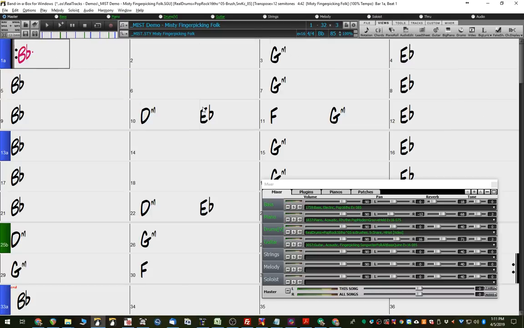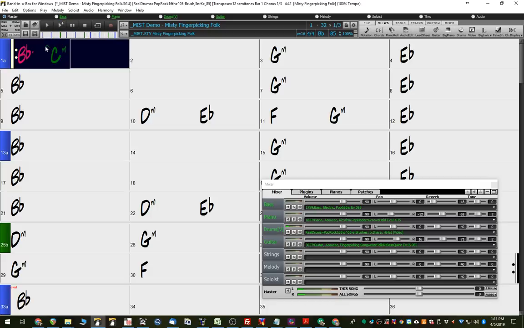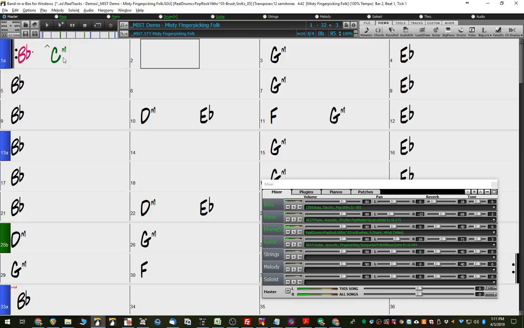So if we combine those two things, if I put B flat dot to rest, and then a comma, so that the next chord will be at beat 2 but anticipated by an eighth note, and then type C minor, what it's going to do is all instruments will rest until this chord, which starts at the and of 1. So if I press play, we'll hear the count in, and then you can hear that this will come in at the and of 1. 3, 4, 1, and. So that's how you do that.